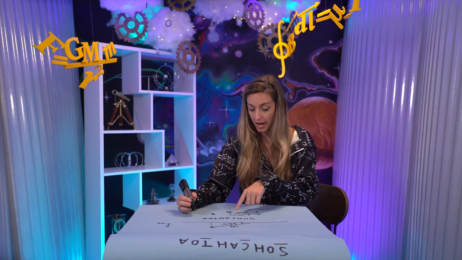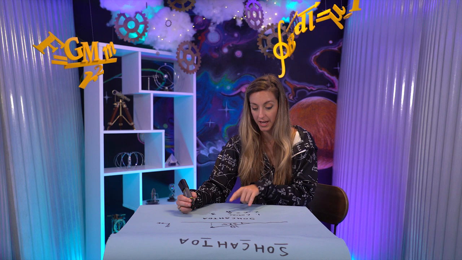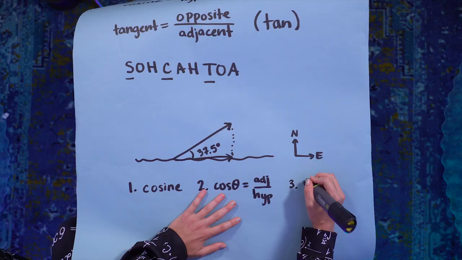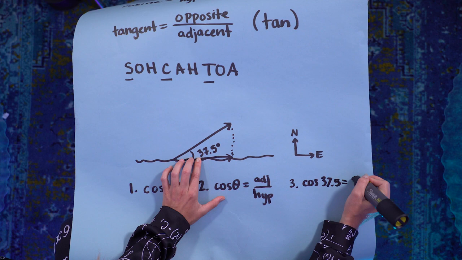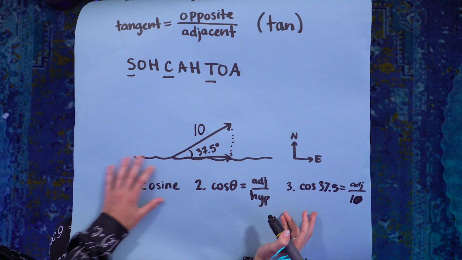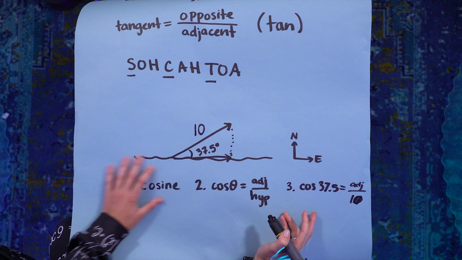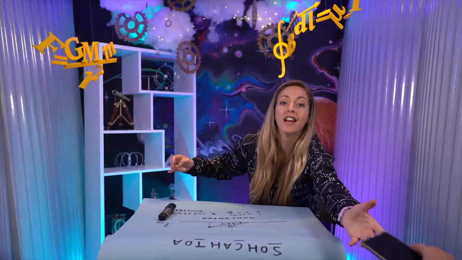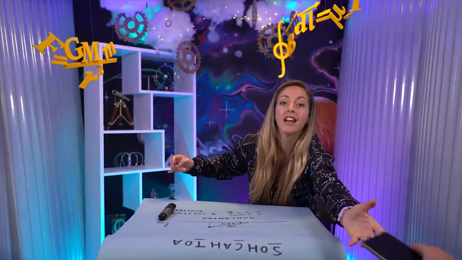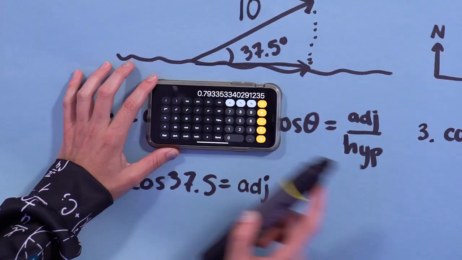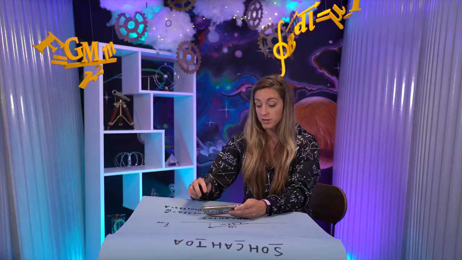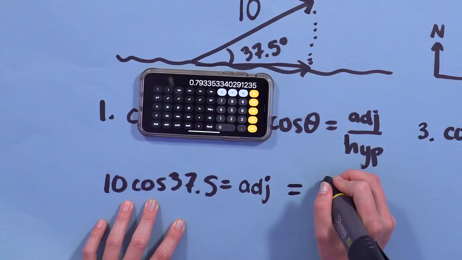So I don't know the adjacent side, I know my hypotenuse, and I know cosine of 37. So cosine of 37.5 equals adjacent over 10. So bring up the 10. 10 cos 37.5 equals my side that I'm solving for. So I don't have the cosine of 37.5 degrees memorized, so I pull out my calculator and I hit 37.5, making sure that it's in degrees. Then I hit cos, and then I multiply by 10, and I get about 8. So that's how fast I'm going east is 8.